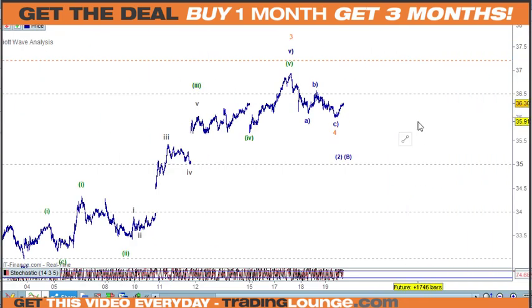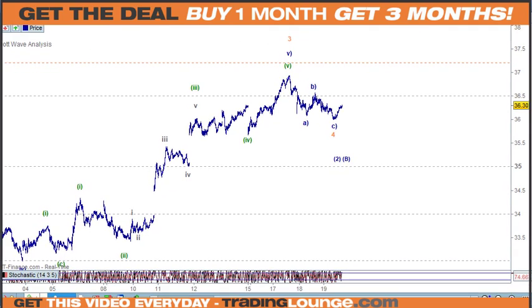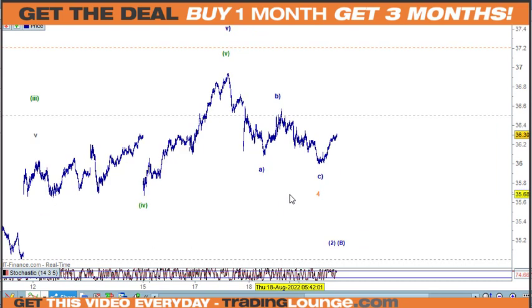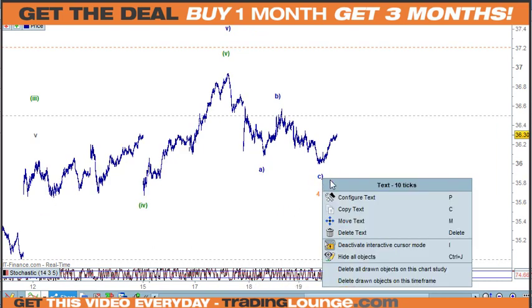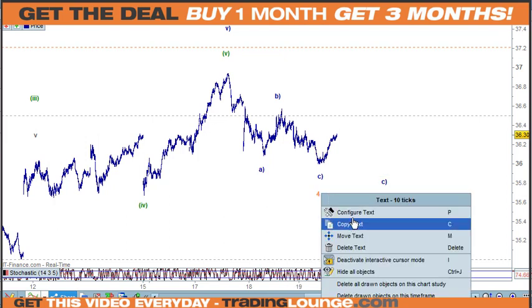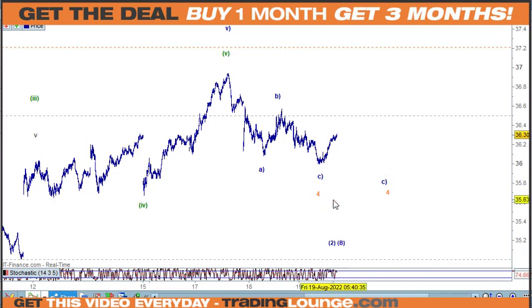And the banks. So we've got BAC here. The most conservative situation is that we can look at this as 1, 2, 3, 4, 5 here for wave A, and a B and a C wave here. It's a little bit small, so it might not be the case. So we don't have to go long here just yet. We may end up with something a bit more over here with all of this. We'll just see how it goes, but it does make a nice ABC as it stands.